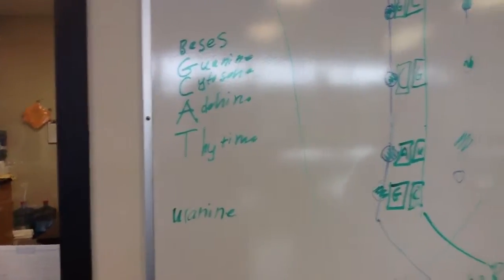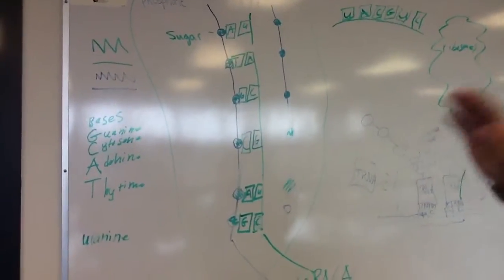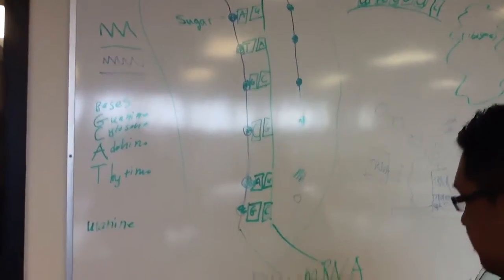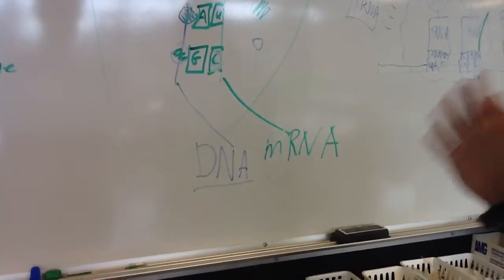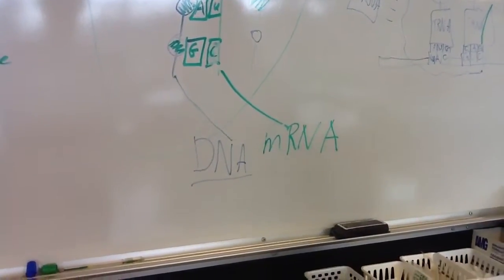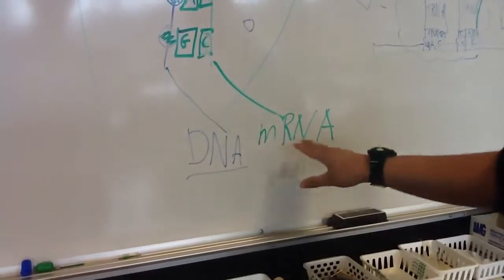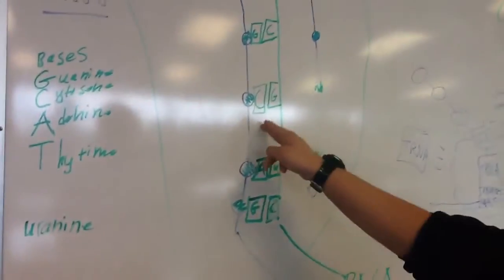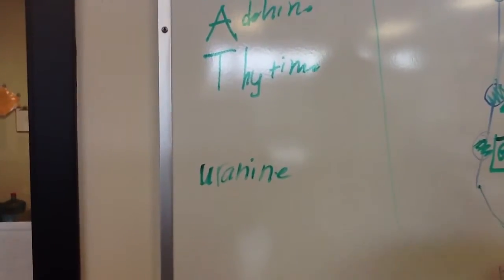And with the help of helicase, the DNA unzips and unwinds, and the mRNA is able to come between them and take the information. Just a little bit of explanation about the DNA and the RNA. DNA stands for deoxyribonucleic acid, and RNA stands for ribonucleic acid. Major differences are, this one uses a deoxyribose sugar, while this one only uses a ribose sugar. Another major difference is, in DNA we use thymine, but for RNA we use something called uracil.